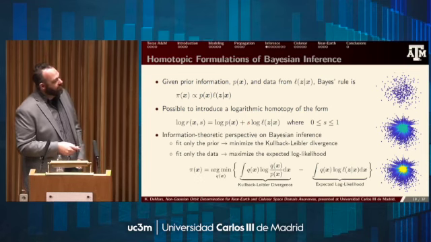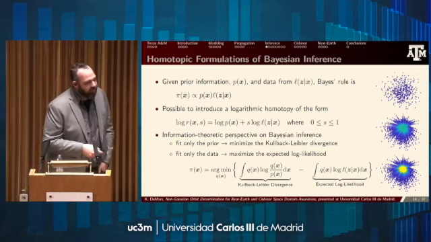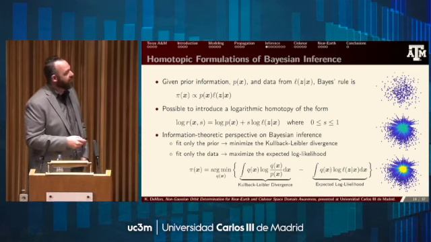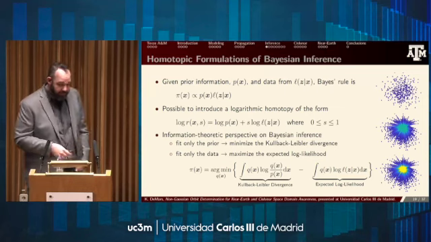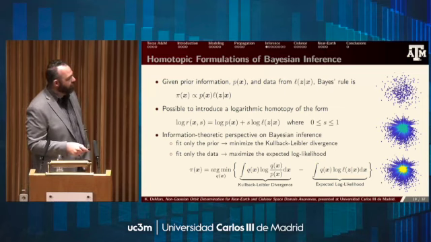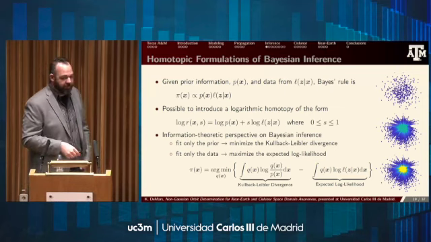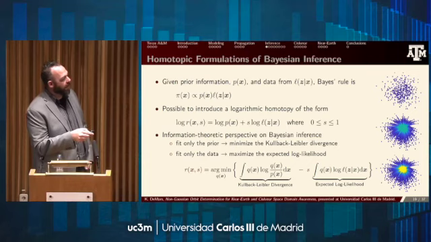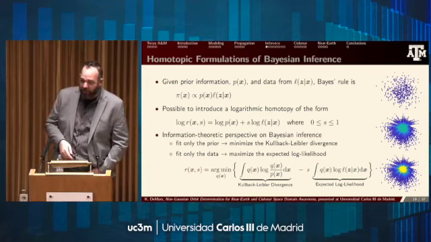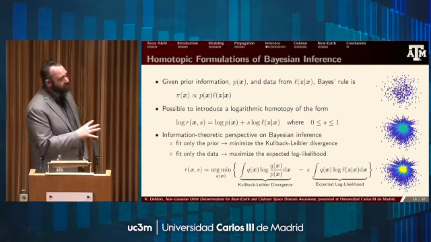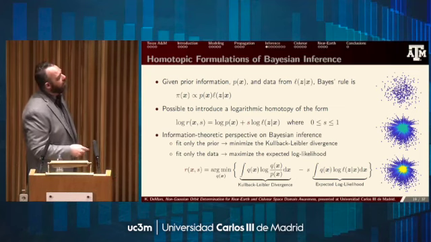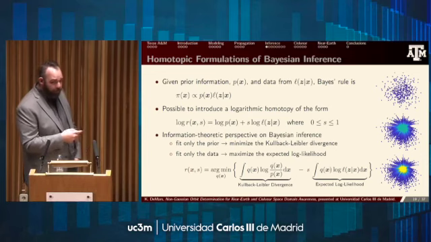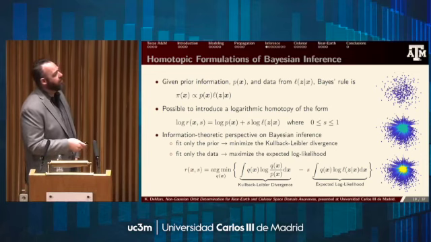You can also view this from an information theoretic perspective, as Bayes' rule is basically the simultaneous minimization of the KL divergence between the prior and your posterior, and the maximization of the expected log likelihood. And you can fold in that pseudo-time and basically have this homotopy parameter that when S is 0, you just get back the prior, and as S goes to 1, you get back Bayes' rule. So these are kind of all the rage right now in a lot of particle filtering, particle flow applications.